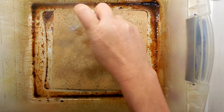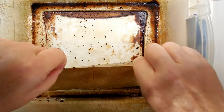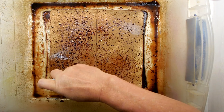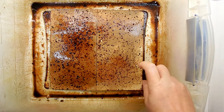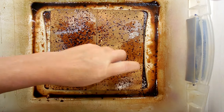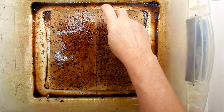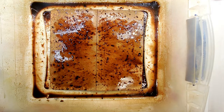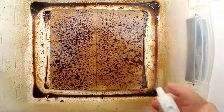It's getting... Okay, now I'm going to turn it back over and just see what these little things look like. There's a few places that are not saturated, so I'm going to go through here and squirt them really well and just see these little white spots here and there. But it looks like it's getting saturated really well. Okay, let's see what this does. Oh yeah, look at that. I like how that's looking.